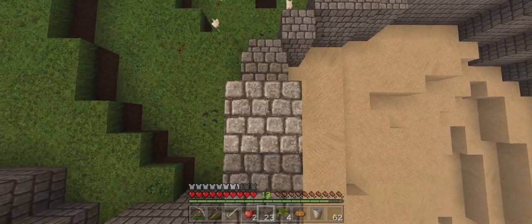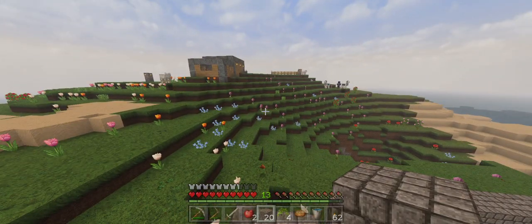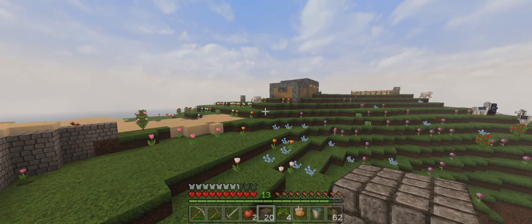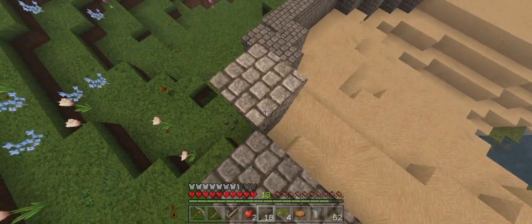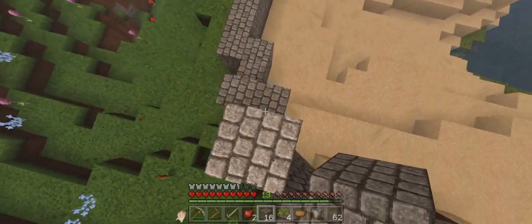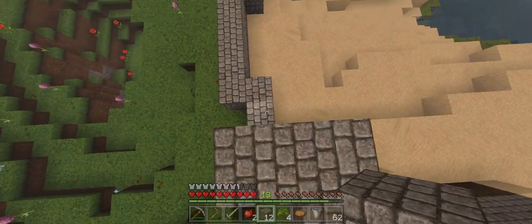I wonder what this and the house would look like on a normal texture pack. Wait, is that something moving in my house? Oh, it's the cow. God, that scared me. I thought there was a creeper or something in the house, or a zombie. There we go.